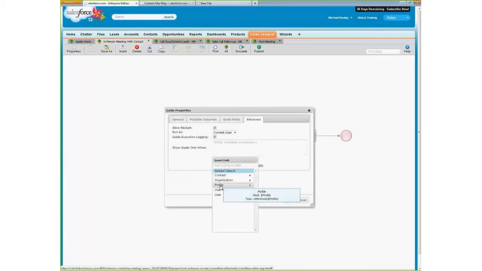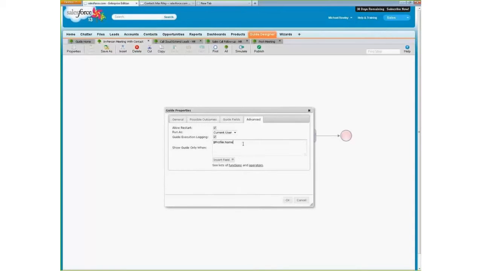Typical things are the profile, the user role, or user. If I did something like the profile, I might say only if the profile's name is equal to, I don't know, system administrator. And so this would cause it to only show up for people whose profile is system administrator.